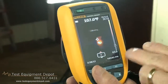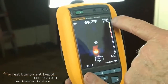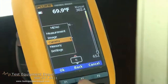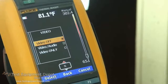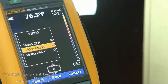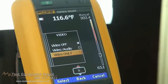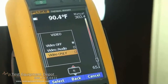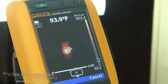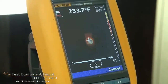Right now it's optimized from a temperature range of 65.9 degrees to 317 degrees. For video, if we elect to record video, we'll go down here and choose either video with audio or video only. In this case, we'll click video only, then click done. Now the camera acts like an infrared camcorder — all I need to do is squeeze the trigger, and you'll see that we're in record mode.